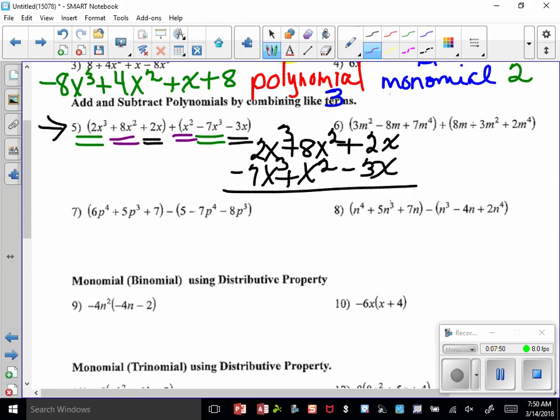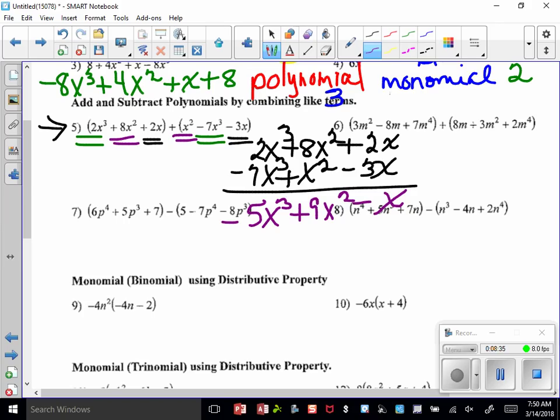So if I have a negative 7x to the thirds and a positive 2x to the thirds, how many x to the thirds do I have? Negative 5x to the thirds. Okay, because all you do is combine the coefficients together. If I have an 8x to the second and I add one more x to the second, then I have a total of how many x to the seconds? 9x to the seconds. Okay, I have a positive 2x and I take minus 3x away, I have a minus x. Okay, so notice we don't do anything with the exponents. You only add or subtract the coefficients.